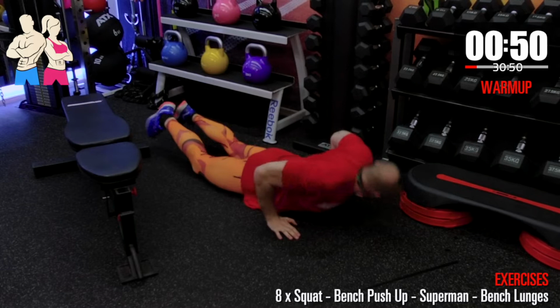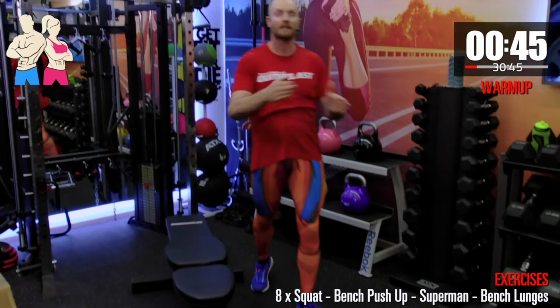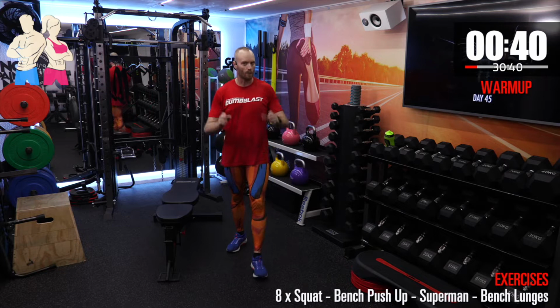Now we got the bench lunges. If you can do the lunges without grabbing onto something, that's okay. But it's a beginner workout. Want to do 4 to 5 on each leg. Ready, let's go.